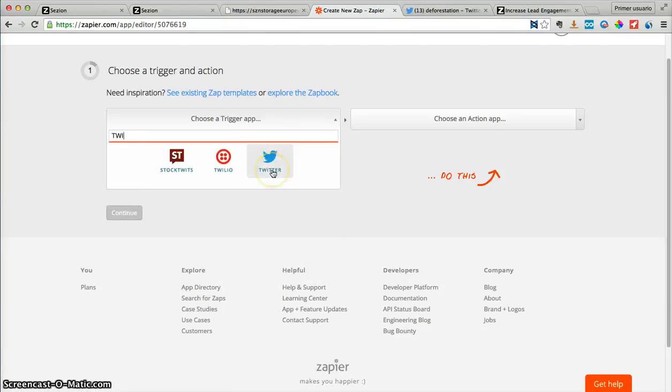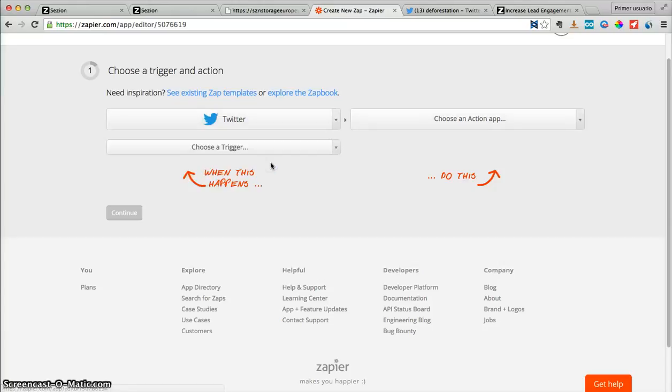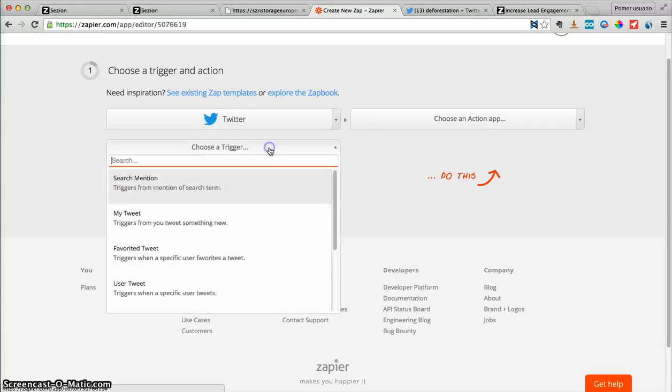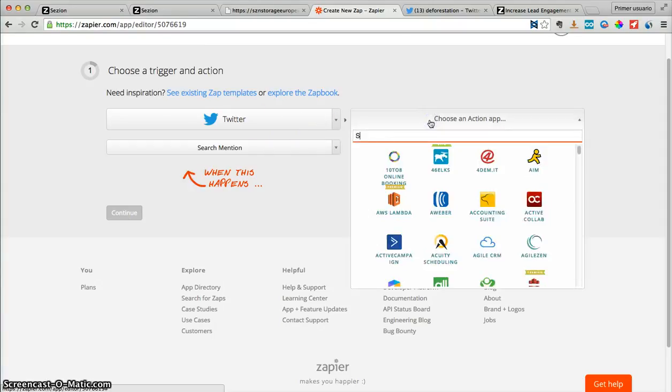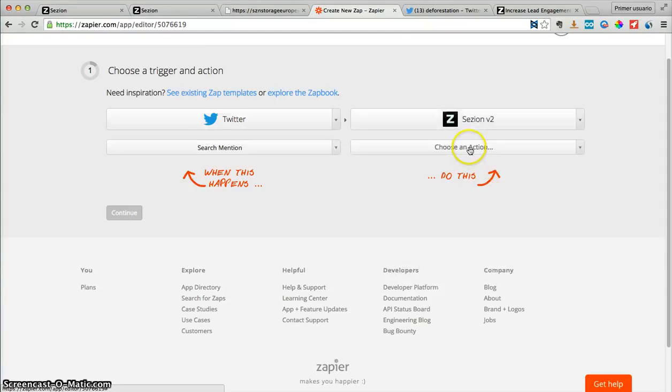What I'm doing now is telling the platform that every time something happens here on the trigger side, in our case every time the word deforestation is used, another app will do something: Session will be creating a personalized video.